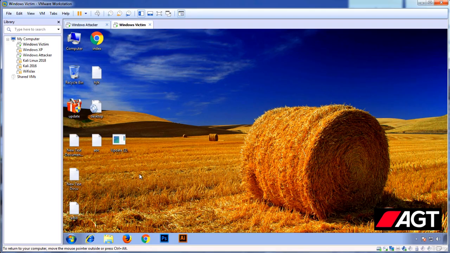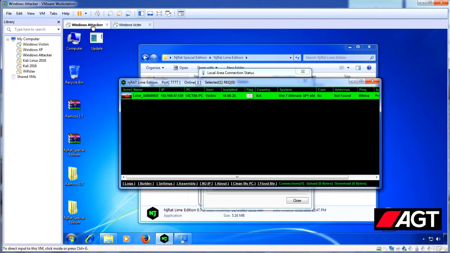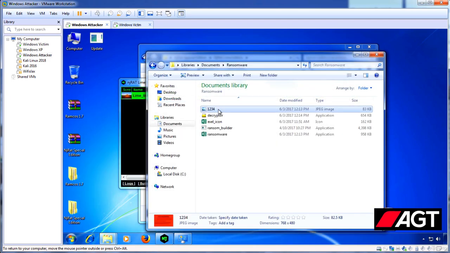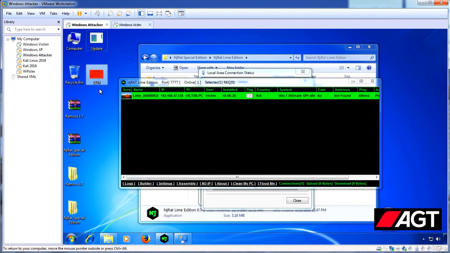Now you must be thinking, how will we provide our email address to the victim so that he can contact us after paying? Only then will we know that the person has paid and we have to decrypt his computer. If you remember, I also have a picture like this.